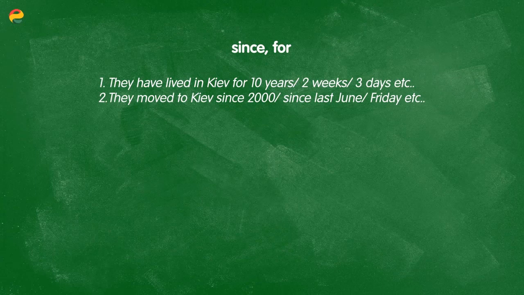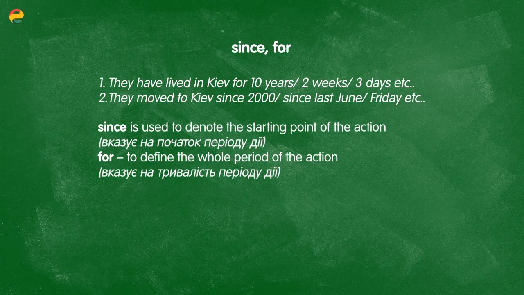Here, the preposition for is being used to explain a duration of time. It tells me how long the time happened, how long that they have lived there, for 4 years. However, since tells me the starting point of this action. They have lived here since last year, and from this point, they have lived in Kiev. And I think that's all now for prepositions of time, so let's move on to prepositions of place.